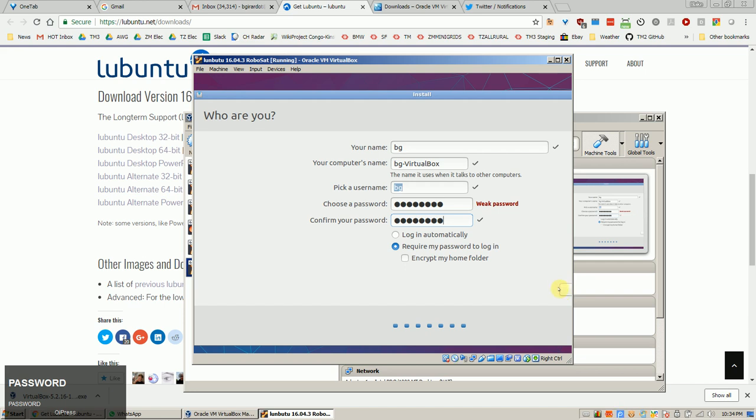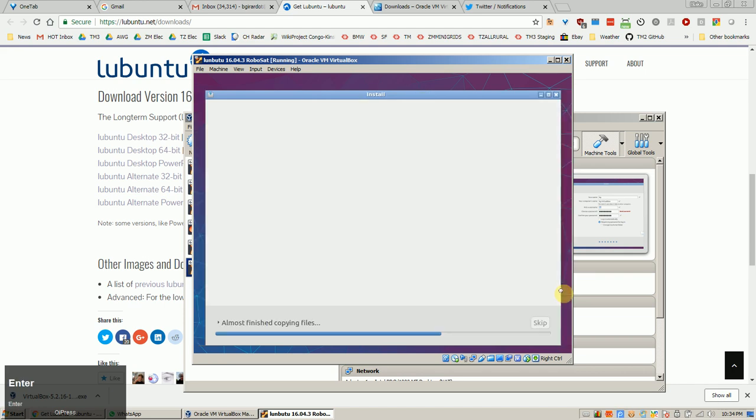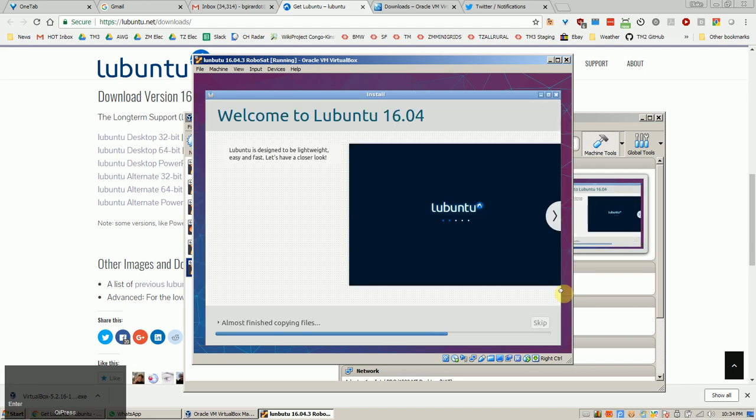And then again, this is not the correct button. I need to tab. Now it's selected. I tab one more time. Now this is the continue button, and I hit enter. And this launches the installation process, and I'm going to let that run, and then I'll pick it back up when this is complete. I don't think there's any interaction between now and the end of the install.